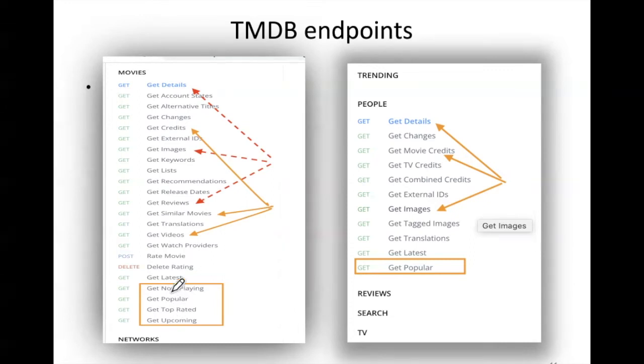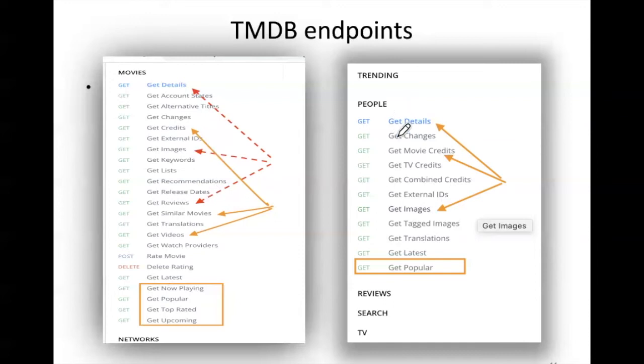So they're a bit like the discovery endpoint that we use in the labs, and also the upcoming one. So these are very straightforward to use. These are the ones that I've arrowed out. The solid arrows would require you to investigate what exactly is the structure of the data that these return.